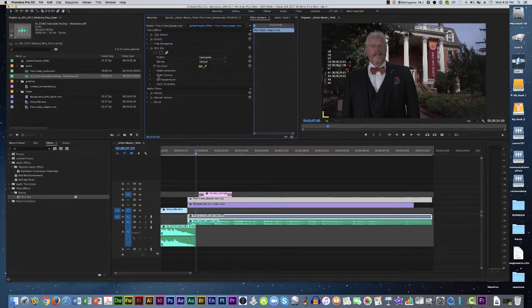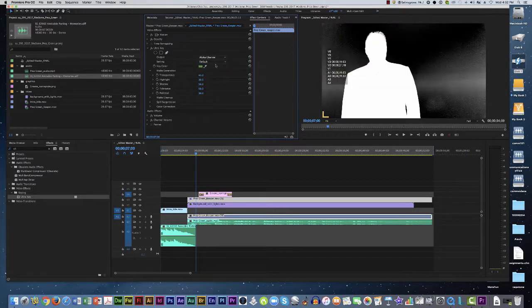Now what you do next is you go into matte generation, and now you start to clean this up. Now we can look at the alpha channel, and we can see that we have white here and sort of black here, but this has a lot of speckles in it. And what we really want this to be is black, black, black, and white, white, white.